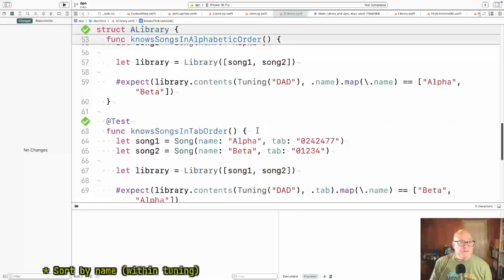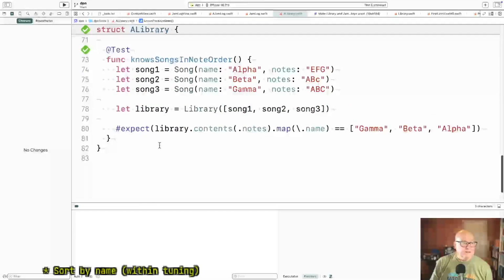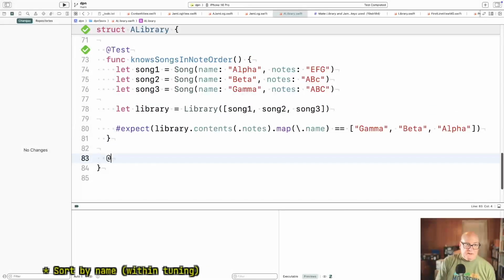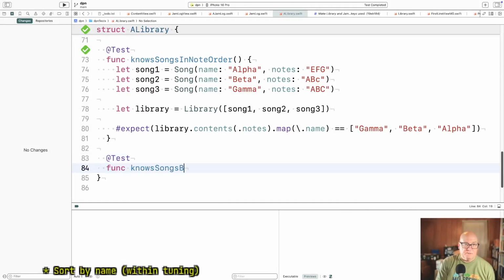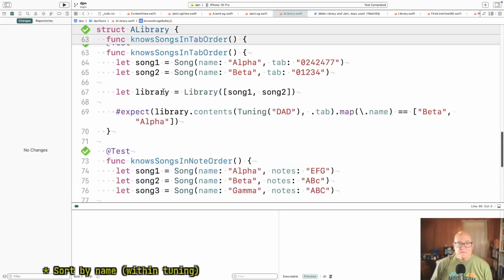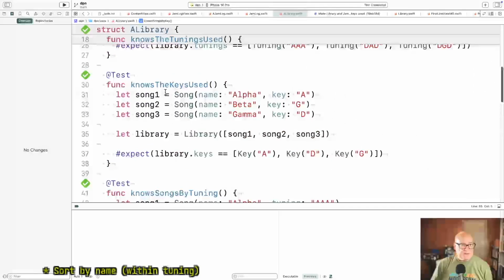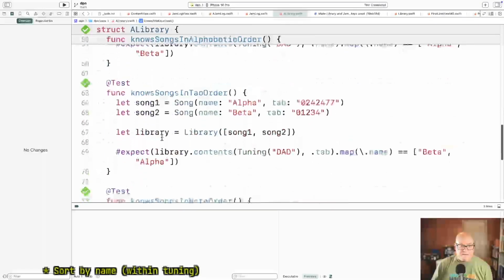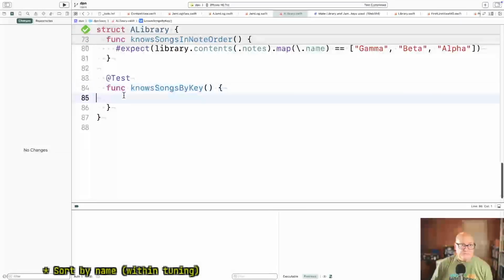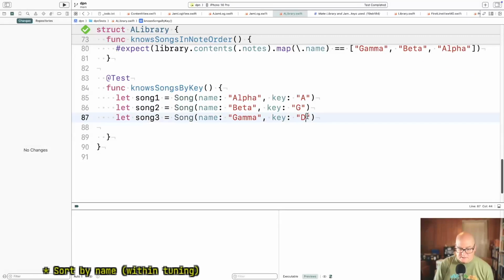So let's get these. Test function knows songs by key. And let's steal a couple of those that have some keys. I'll put 2 in the same key just so we get a little variety.